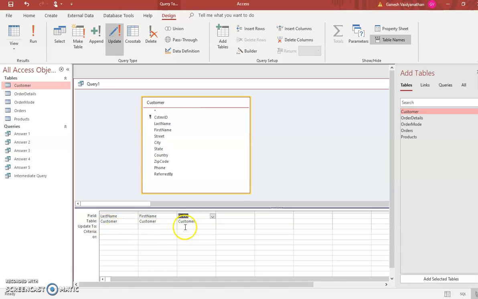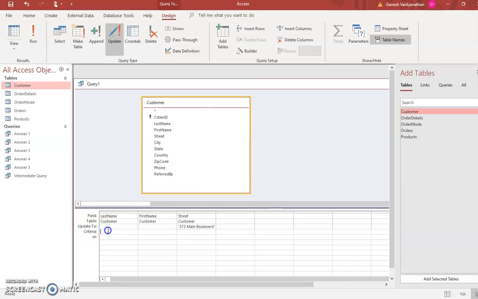So what am I going to update to? I'm going to update the street, and that is going to be in quotes, because it's a text or string again, quote 573 space Main Boulevard, and then the quote again. This is what I'm going to update to. But I have a criteria. If I leave this like this and run it, it's going to update everybody's street address. I don't want that. I want only the particular person.